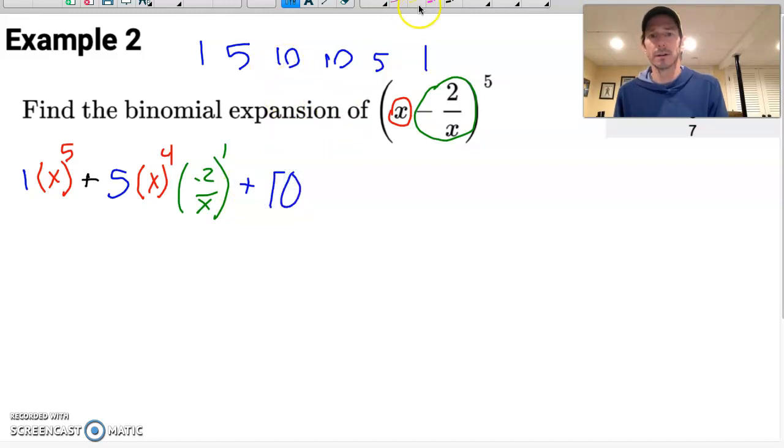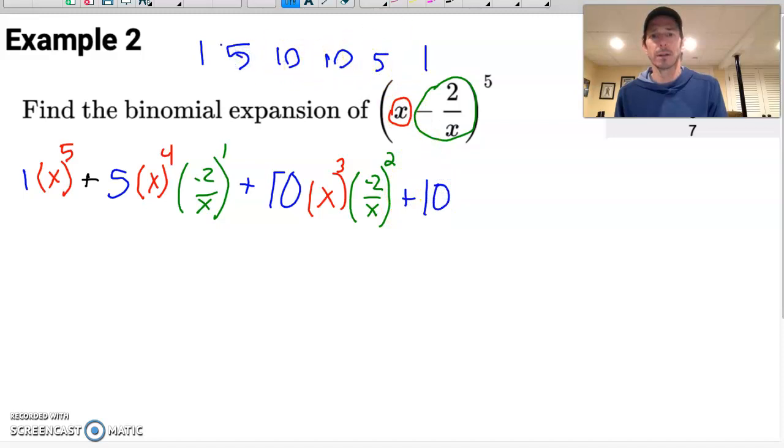I'm moving right to here. And the A value is x. And again, this was a 5, 4, now it's a 3. And my negative 2 over x, which really is making this a little bit messy for me, goes from a 1 to a 2, and I can track that these two have to add up to 5, and they do, so I feel pretty good about that. Now I still have another 10 over here.